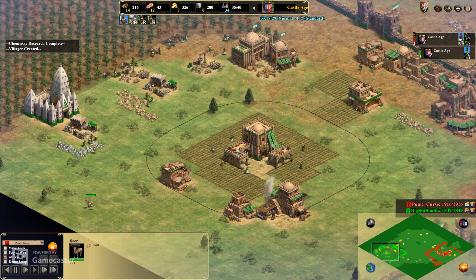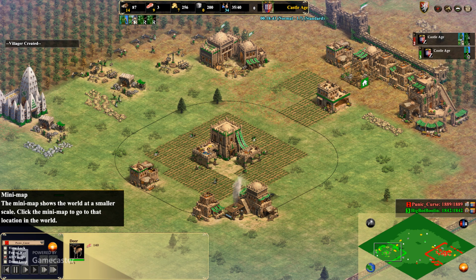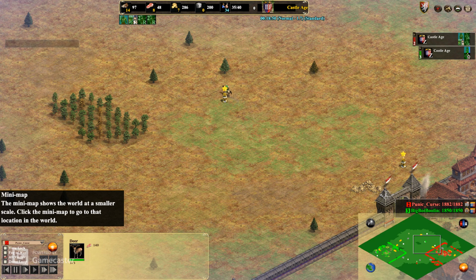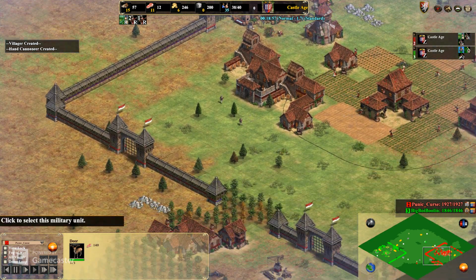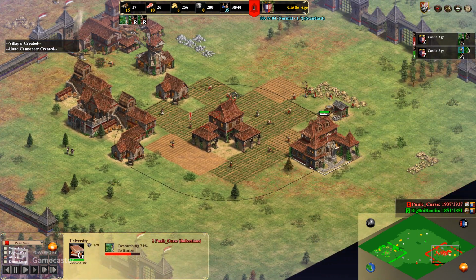Maybe they'd reproduce. Actually, that would be a pretty cool mechanic, if fish eventually repopulated and deer repopulated, and maybe even if you took your sheep and put them somewhere, you know, they repopulated. Interesting mechanic idea. But anyway, the first hand cannons are finally out, and ballistics is being researched.